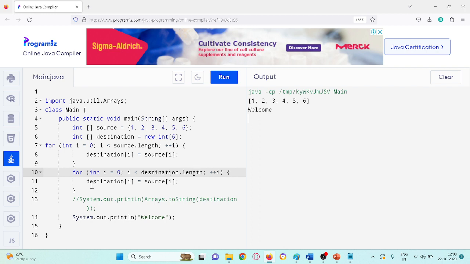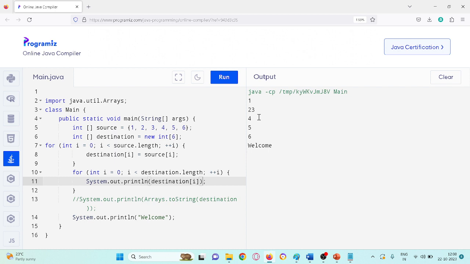Okay, now I am going to display destination of i using System.out.println. The same thing it will display. See, 1 2 3 4 5 6. So if you want to use \n, you can use \n. Next line. Okay. So this is one output.